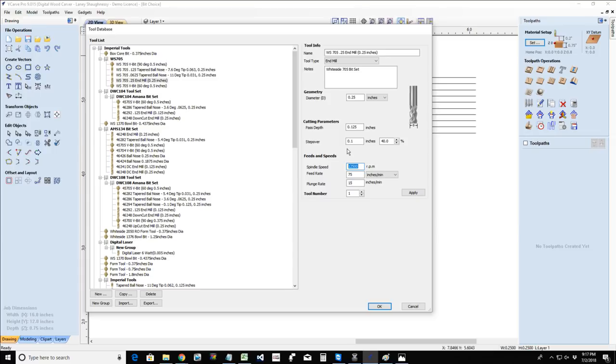So that feed and speed chart that I gave you is a generic setting. That's a good all-around setting for any type of material. But now you're starting to get a little bit more advanced, a little bit more knowledge, a little bit more involved. You've got to get a little bit more technical now. We want to start calculating the proper RPMs. We want to start looking at the life extension of our bits. We want to start looking at being in the right range of our feed rate and plunge rate and all.